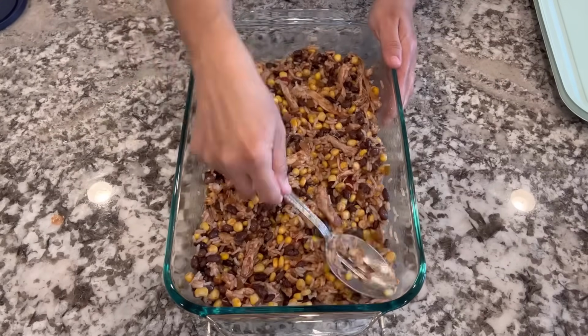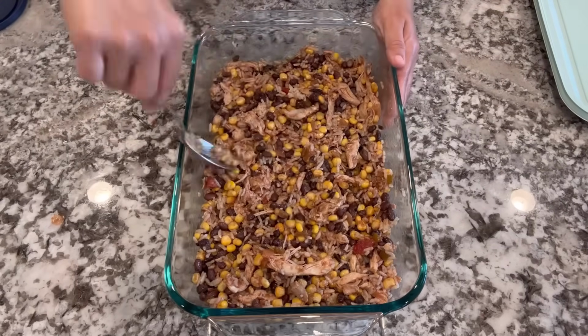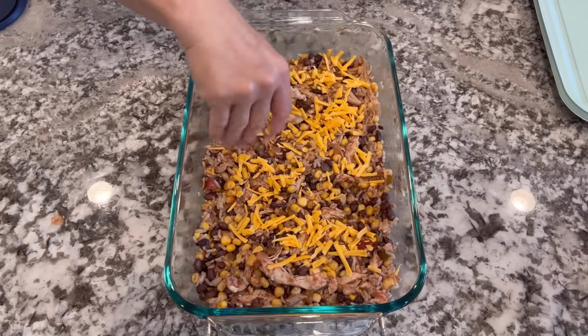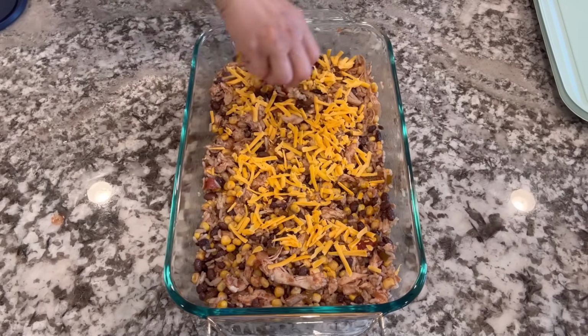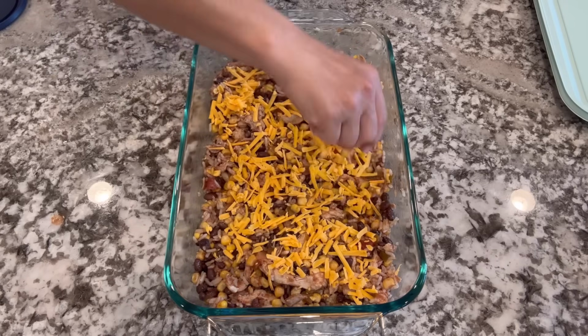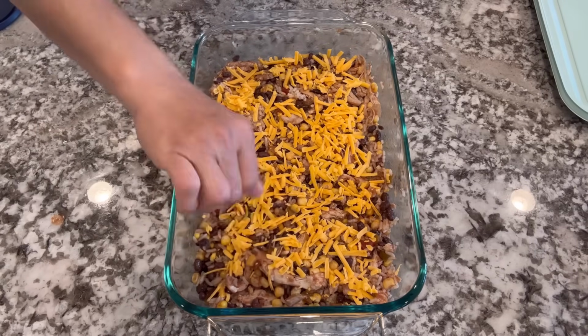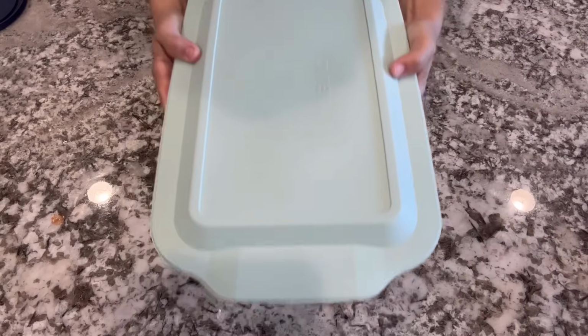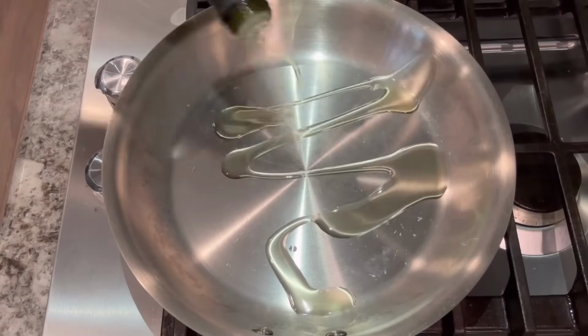Once it's mixed, you can put your favorite cheese on top. And this is great as a freezer meal that you can just put straight in the oven. Now, if you're using glass, though, make sure you do thaw it out for about 8 hours in the refrigerator at least to make sure it's not completely frozen before you put it in the oven. If you're using foil containers, you can just put it right in the oven from the freezer.